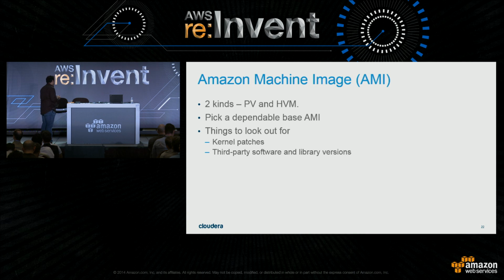And when I say a dependable base AMI, what I really mean is that people like you and I can actually go and create our own AMIs and put them in the marketplace. Try not to use those. Try to use the ones that Amazon is providing or Red Hat is providing. One of the things with any AMI that you might choose is to increase the root volume size. The default root volume is actually pretty small, and you'll very quickly find yourself in a place where logs or packages would fill it up. So we recommend going to at least a 500 gig root volume for a production deployment.